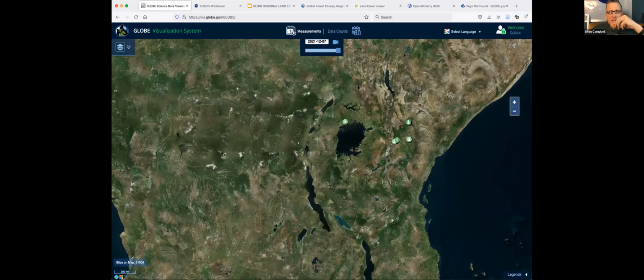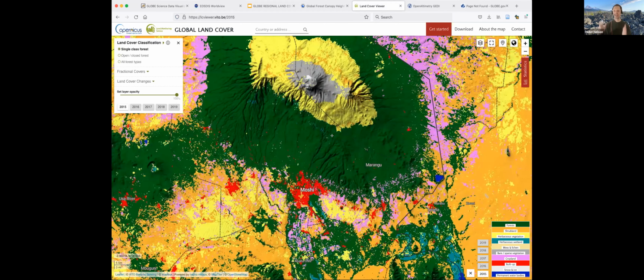Peter, Anna asked in the land cover viewer about the coverage map when we have a year. Is it showing the average of that year? Yeah, so that is a really important one, because when we're looking at these land cover maps, they are doing a yearly snapshot. This is what it is at this point in time.